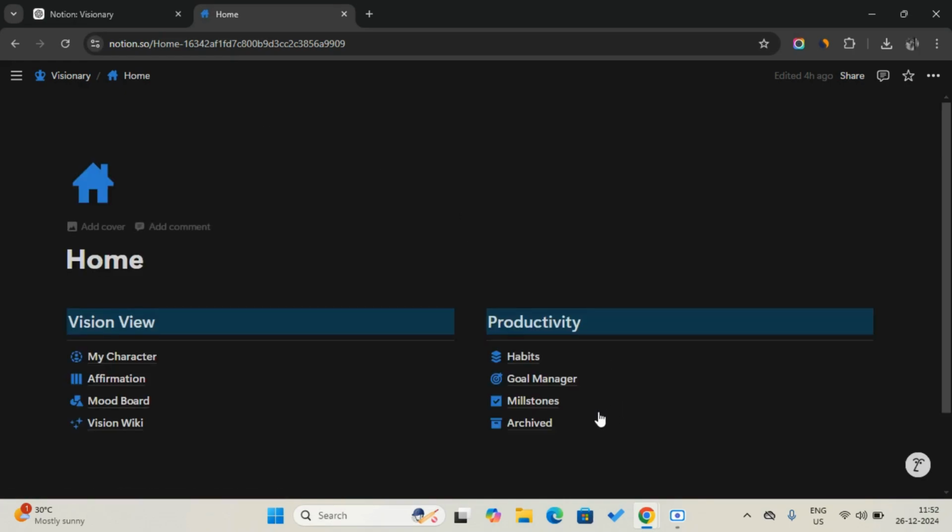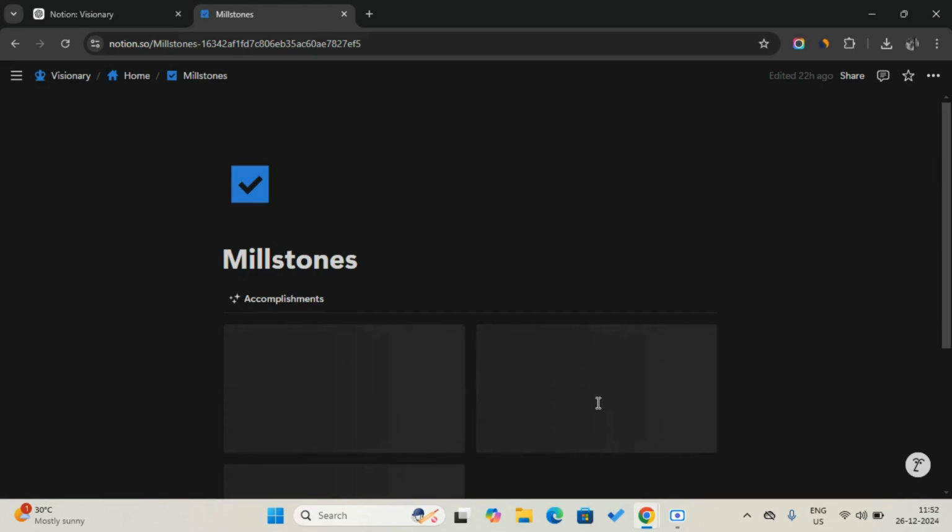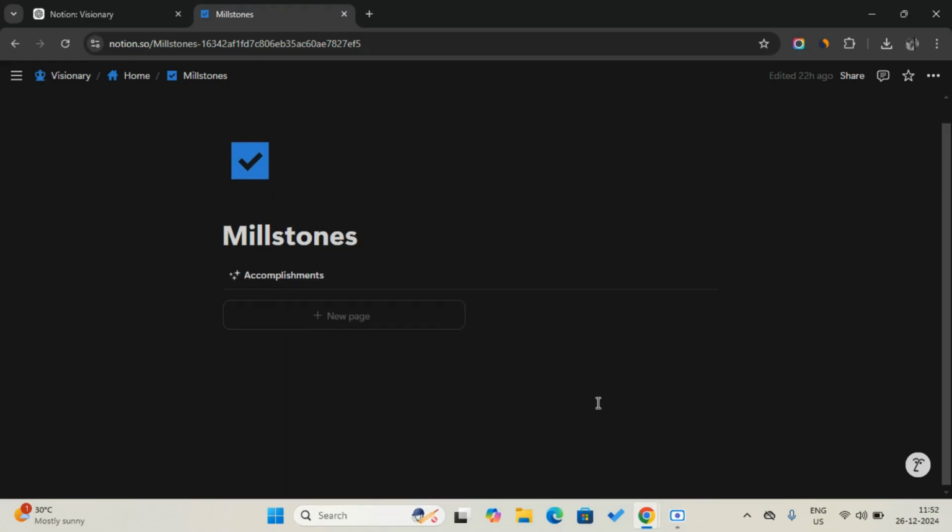After that, there is a milestone page. The milestone page basically just shows you the goals that are done or accomplished. Its main purpose is to give you motivation, showing how many goals you achieved in 2025, by the end of 2025.